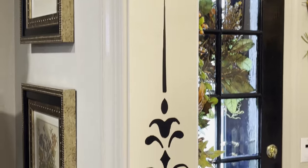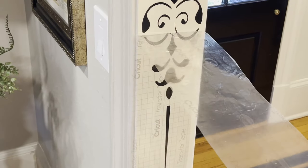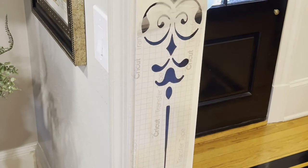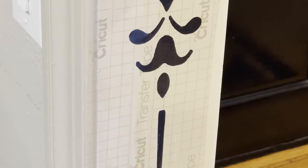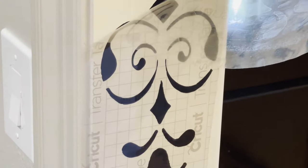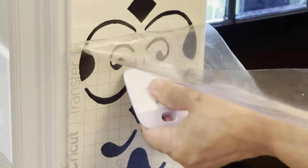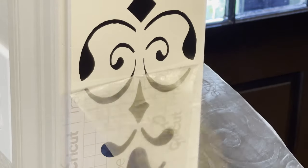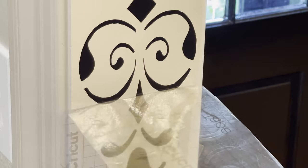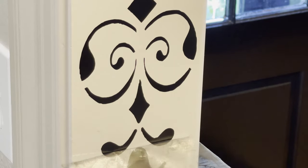Okay, let's start from the top. And it's just this beautiful French country folk art type of fairy tale image on my wall. That's a lot of wording. And just slowly, you'll see that it's trying not to attach to the wall. So you just give it a little scrape with the scraper. And slowly pull it back.